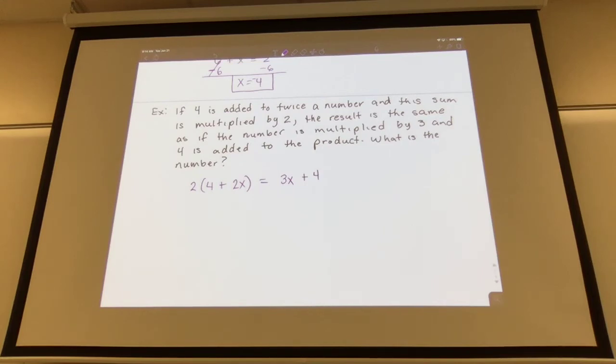What is the number? So always make an attempt at writing it down, then go back and read over it and make sure that what you're writing down is in fact what the word problem is describing, and we'll feel pretty good about this one. So we'll go ahead and distribute this left-hand side out. Go ahead and try this part on your own and look up here just to check your answer when you get to that point, but see how far you can get solving for x.